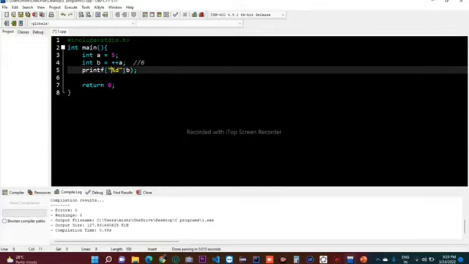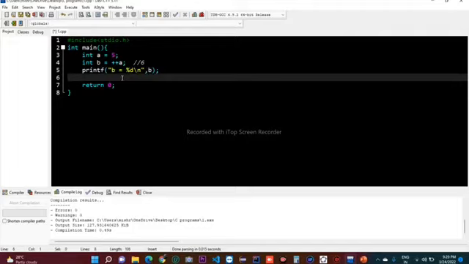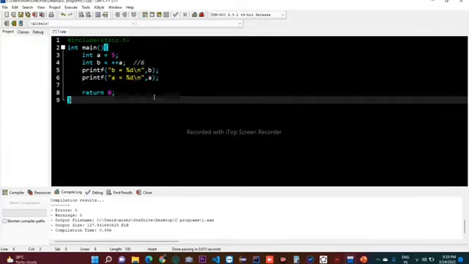b is equal to percent d, b, and a is equal to a.